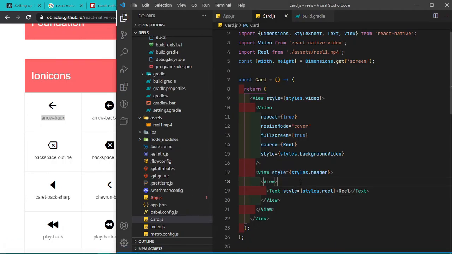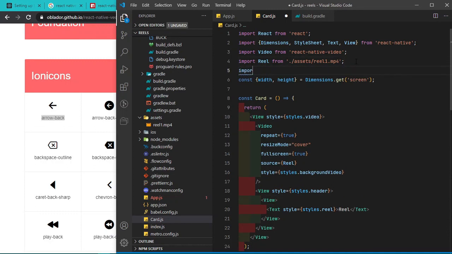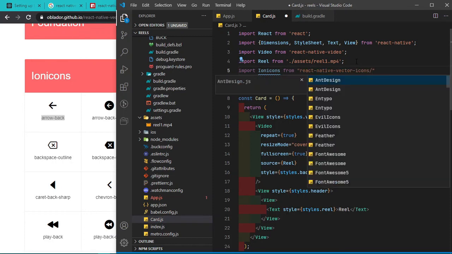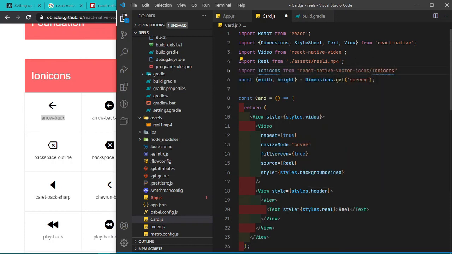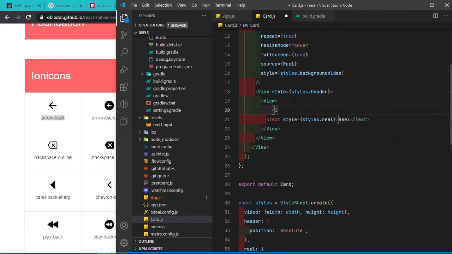First just import that. Import icons from react native vector icons slash icons. We have icons.